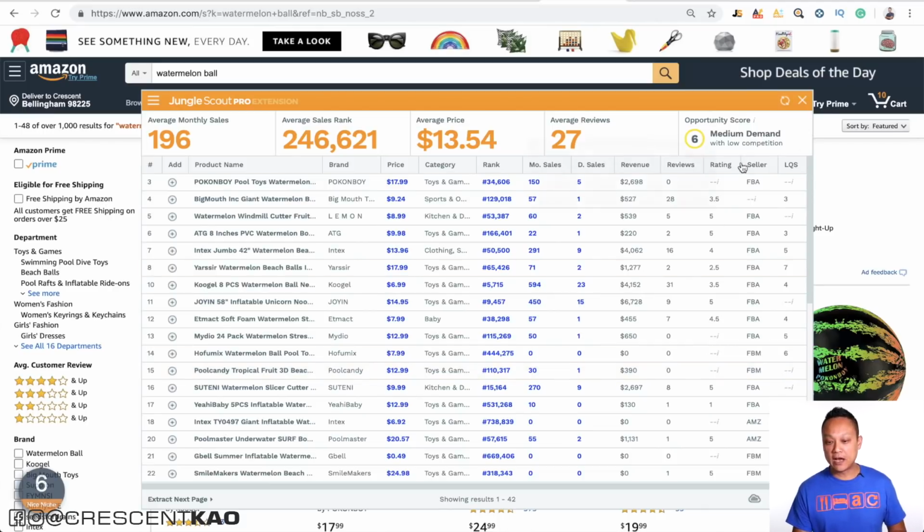That's why you can't rely on just looking at the opportunity score to determine if this is a good product idea or not. You have to actually manually look at the sales volume of each listing, and the same applies for the reviews. A few listings that have very high or very low reviews or sales can throw off these averages. All right, and last, I want to touch on a data set that I don't see anybody else teaching or talking about. And I've found that is very helpful in making the data that you see more reliable.